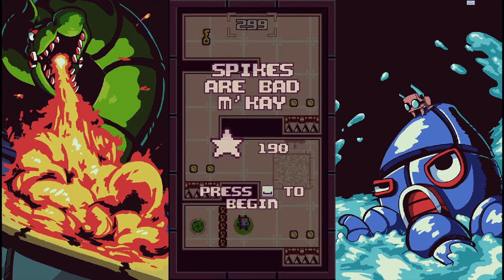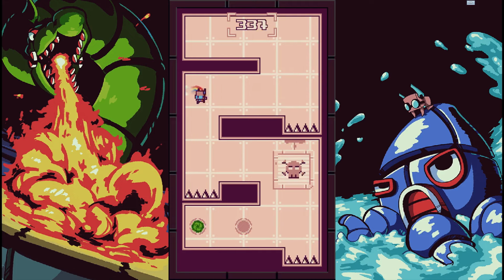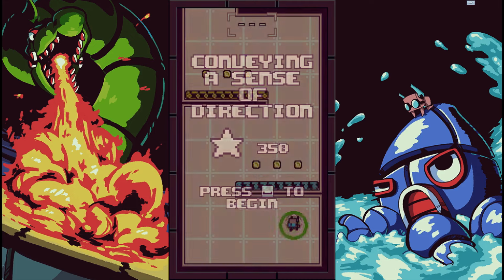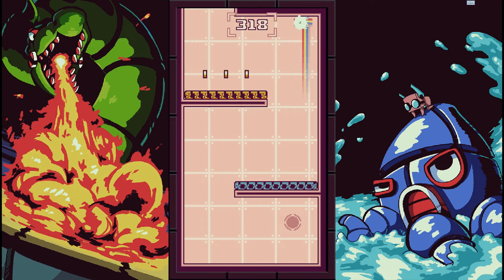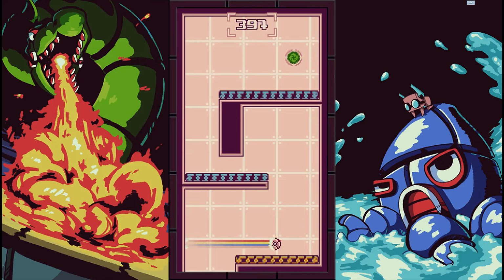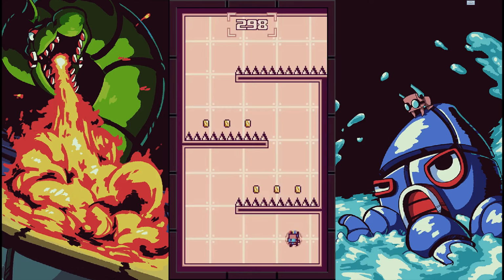Spikes are bad, okay? Alright, so landing on these little blocks unlocks the spikes below. Uh-oh. So now I can't land in those areas, so I have to kind of bounce down without touching the floor. It's like the floor is lava. It's a game I used to play when I was a kid. Back before we had tablets, the floor was lava. Alright. Boom. Spikes, spikes, baby.